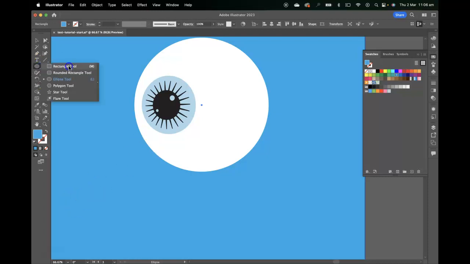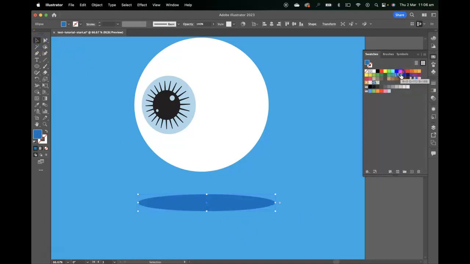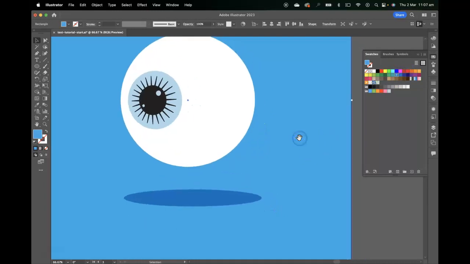So let's start by creating an ellipse. And I'll drag out an ellipse like so and position it. If that was a shadow, maybe we'll change the color so we can kind of see it floating there. Next thing we'll do is I am going to apply a transparency mask to that shape.